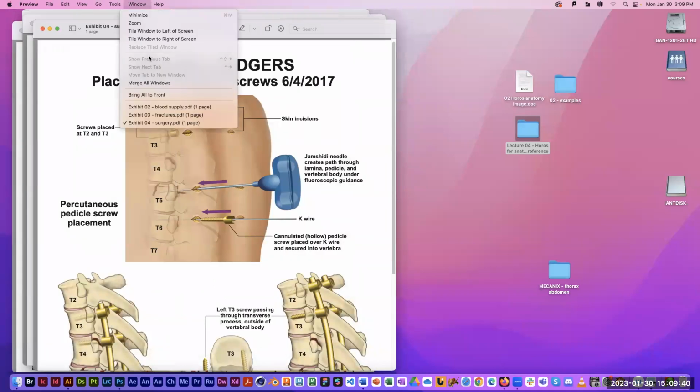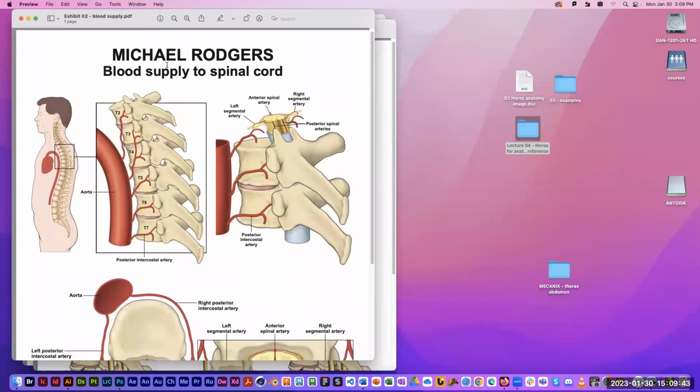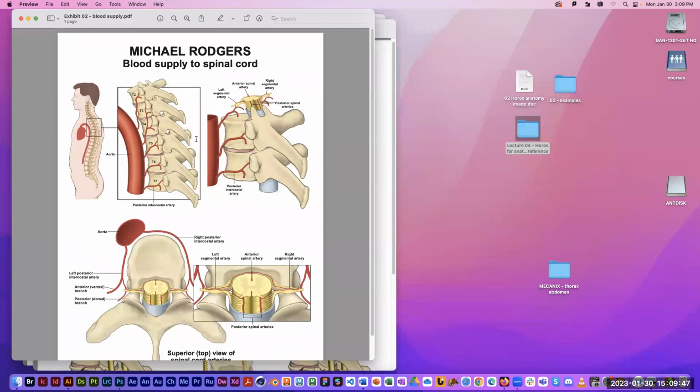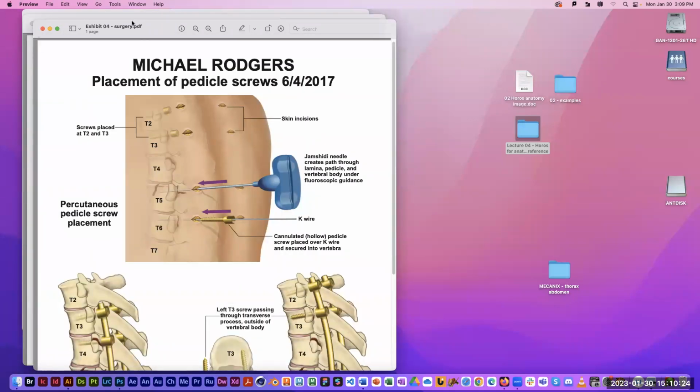And so they wanted that illustration of the normal anatomy. At one point in this case, they were convinced that the person's paralysis actually resulted from damage to the blood supply to the spinal cord. So they wanted me to show the thoracic aorta here, giving off the different arteries branches that actually supply the cord. So you see like a superior view with a cut section of the aorta with these left and right posterior intercostal arteries that then give off branches to the cord. It turns out later that they changed their theory about that, and so they didn't need that exhibit.